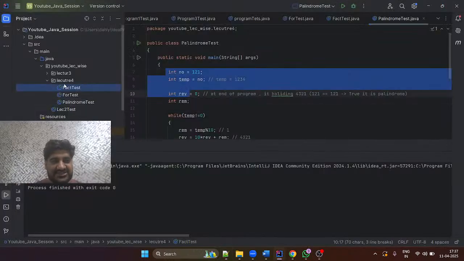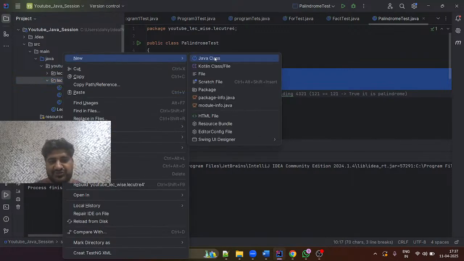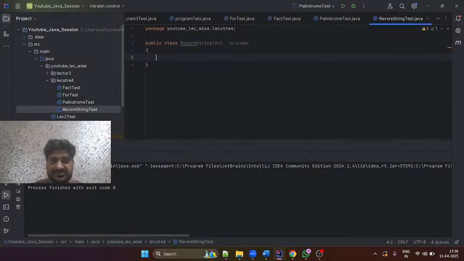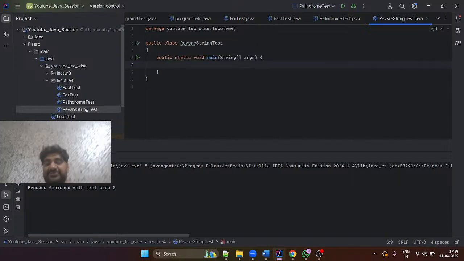So let me create one more class to show you the reverse of a string. This is the main program we had for the reverse of a number.